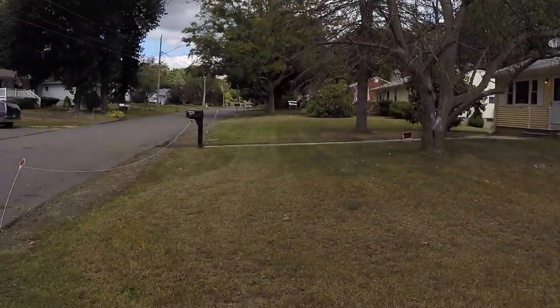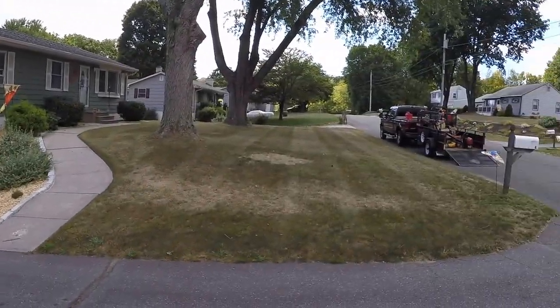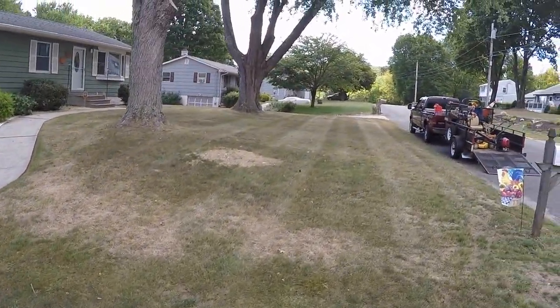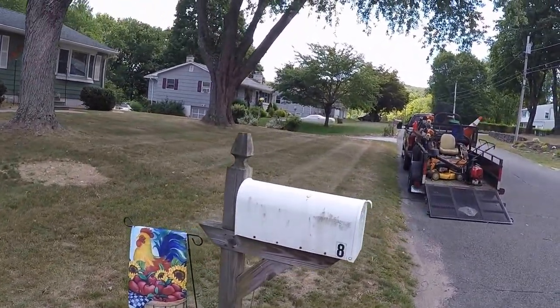I just finished this one. I didn't really stripe it — I just went around and around because there were so many weeds and it was thick and not cutting right the first time, so I double cut it. The back is a mess — just buzzed it. Here's the other one I take care of; it's dying out, that's why I didn't cut it today. Loading up the trailer and gonna go have some lunch.